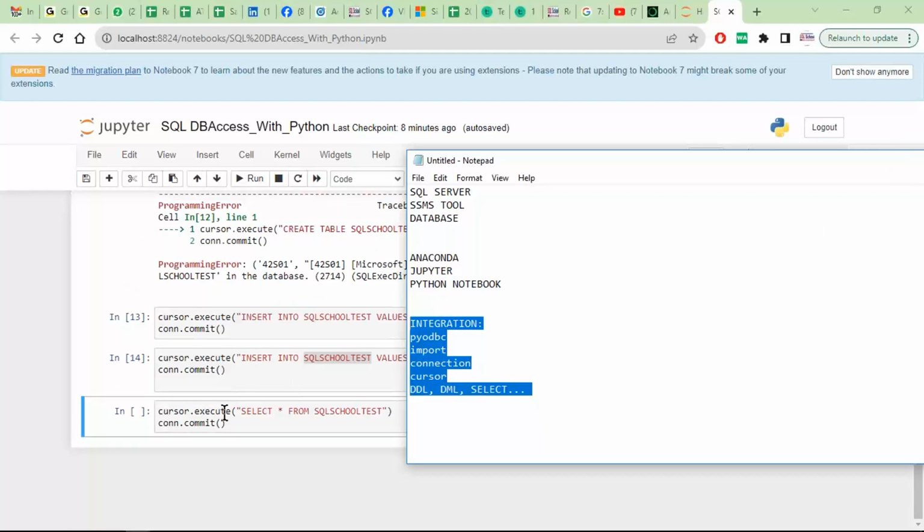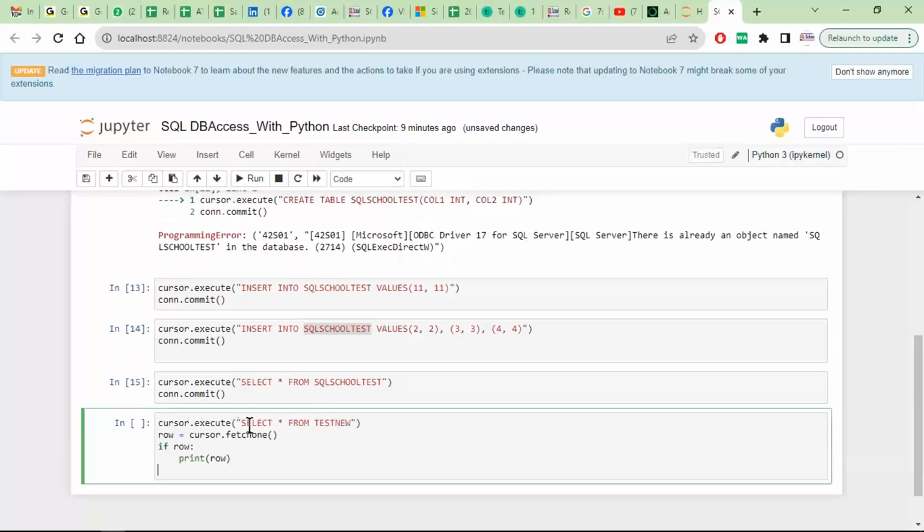For example, cursor dot execute, select from table name. Okay, observe carefully here. Or the other one: cursor dot execute, select from table name, cursor dot fetchone. Cursor dot fetchone, you get the first row.